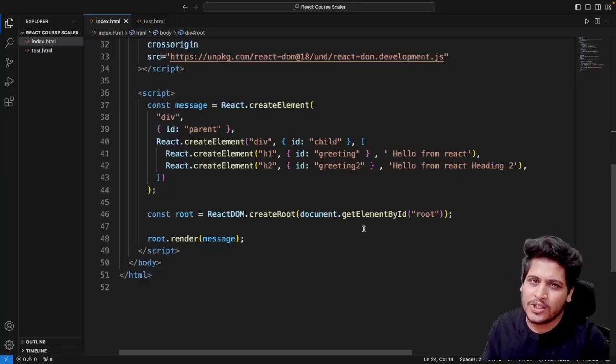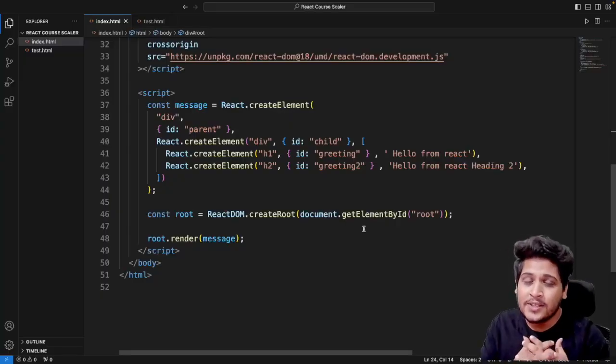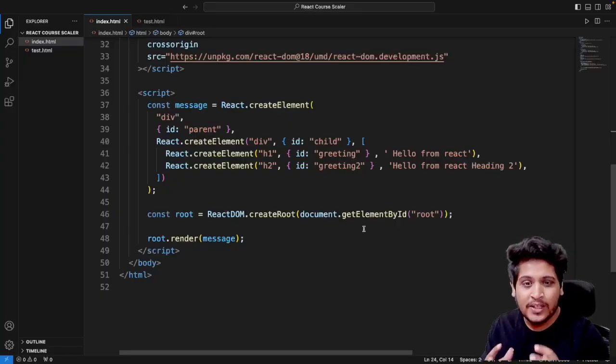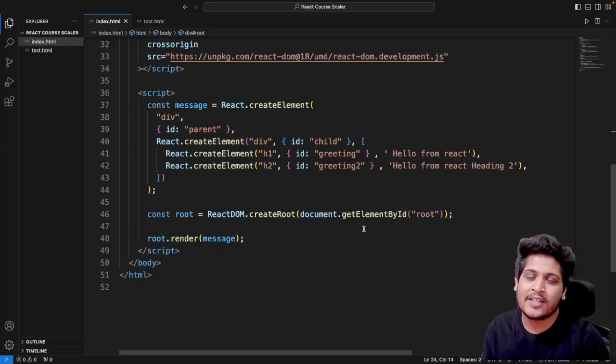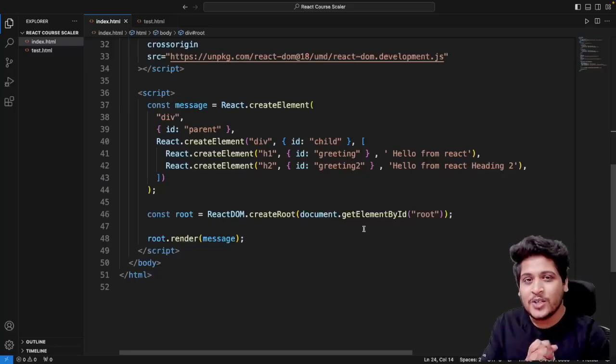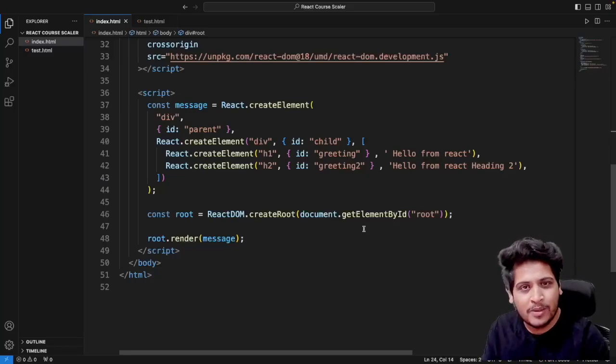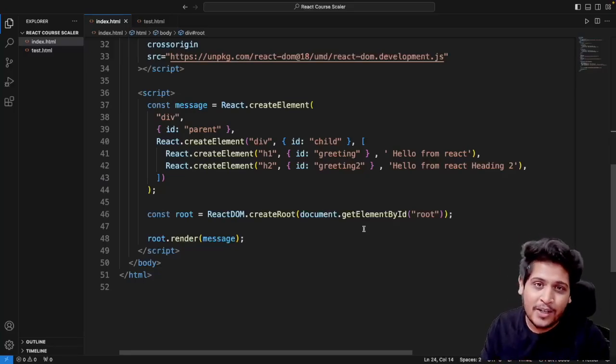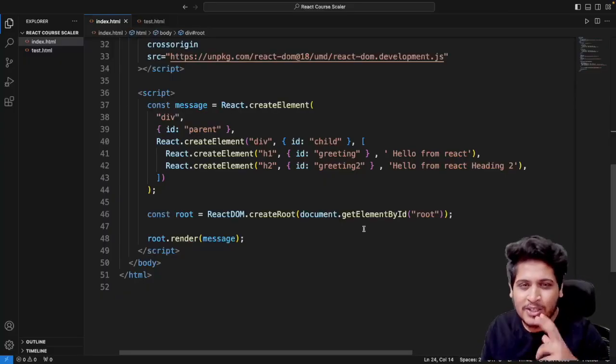We actually work with some build tools, and there is a better way of writing React code with HTML that is known as JSX, right? So in the next lecture, we'll be starting with our build tool. We'll see what a build tool is, what it will provide you with, and we'll also write our components with the help of JSX. So these are the two things that we're going to see in the next lecture.